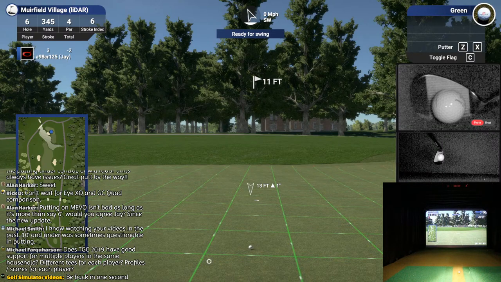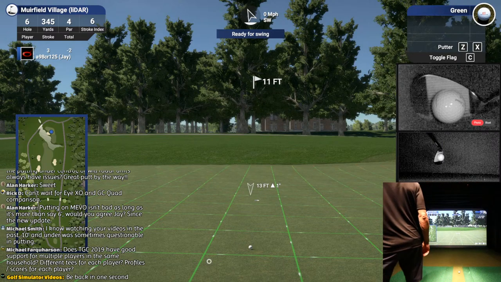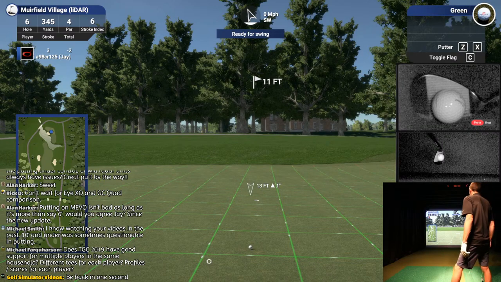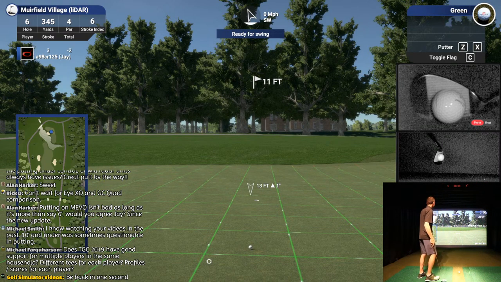All right, where's my putter at? 13 feet. Had to take a break there for a second. Looks like everybody stayed tuned in, which I appreciate. Let's see what we can do. I don't like this break at all. 11 feet to the cup. It's an uphill putt.